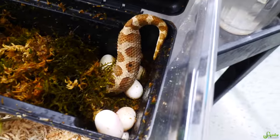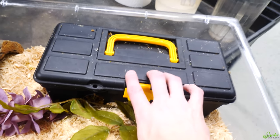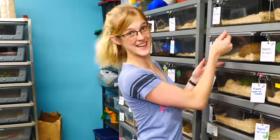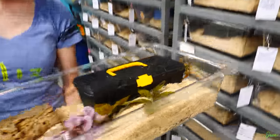Mitosis! Oh, you're still laying. Oh, sorry. See how wide she is behind her tail? Okay, you are still laying. I will leave you alone. But yeah, Mitosis, who is Omnomlette's daughter, is laying eggs. Okay, next day. I'm hoping she's done. She should be done. She's had about 24 hours now.